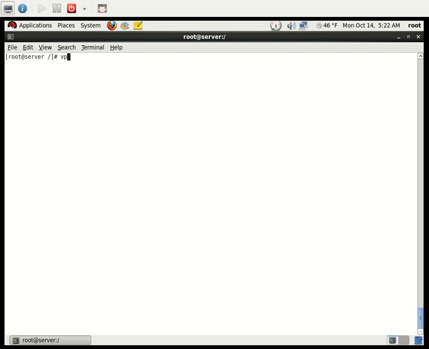Now if you see here pvs, there are two PVs. The first one is the basic system, where I have installed the operating system, and this one we have additionally added, okay. If we need to remove the partitions, just revise what I have done. First of all we need to unmount the partition and remove the logical volume, and after that remove the volume group, and after that remove the physical volume, okay. Later we can see that.